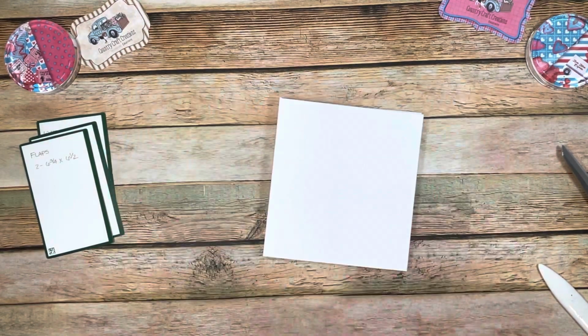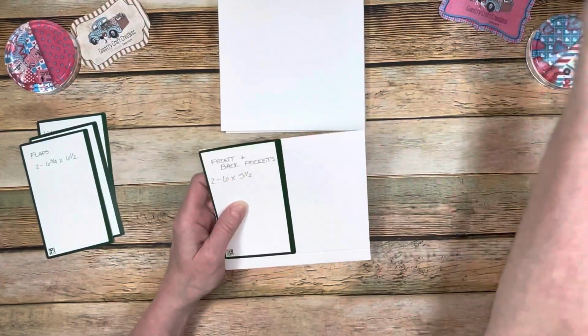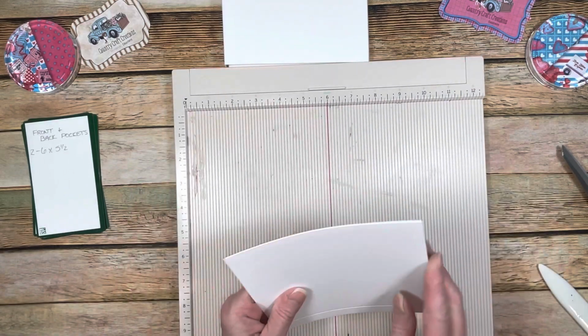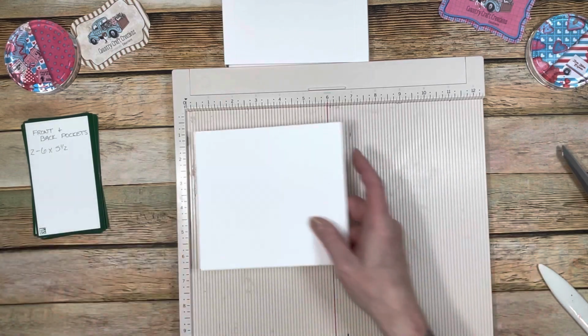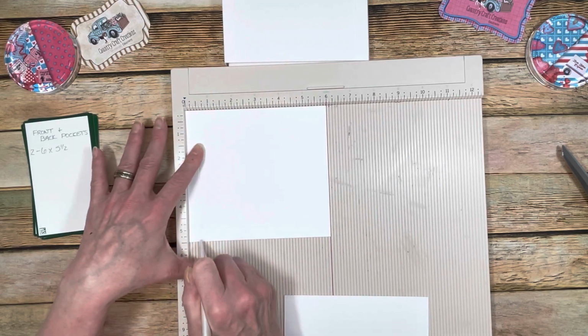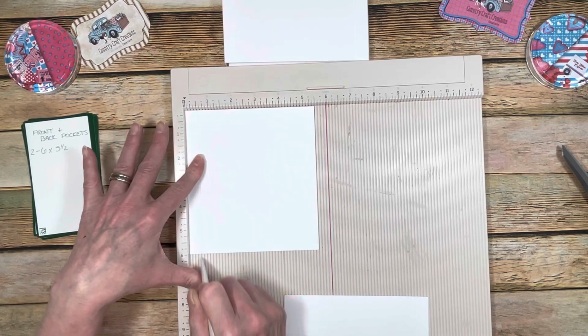All right, so then the next thing, we're going to do our front and back pockets. Now these are going to go on the covers, and for these pockets you need 2 pieces that are 6 by 5.5. Now you're going to have to do a little bit of fancy scoring because one needs to go on one side, one needs to go on the other. So the first one, we'll put with the 6 at the top, we're going to score it 1/2 inch, turn it clockwise, score it at 1/2 inch.